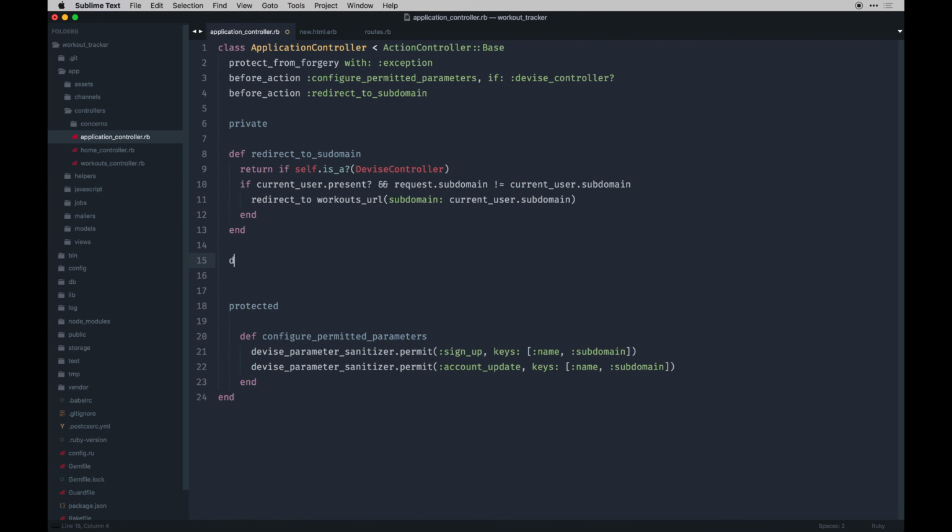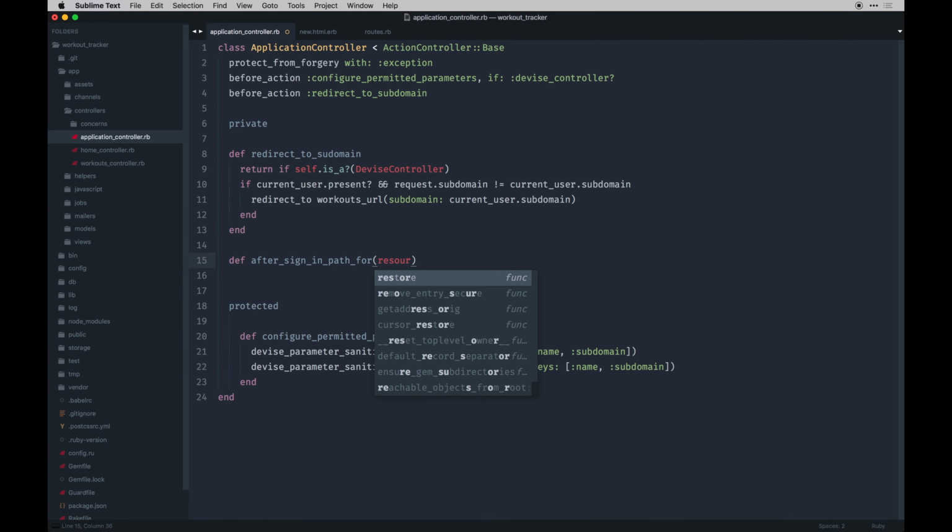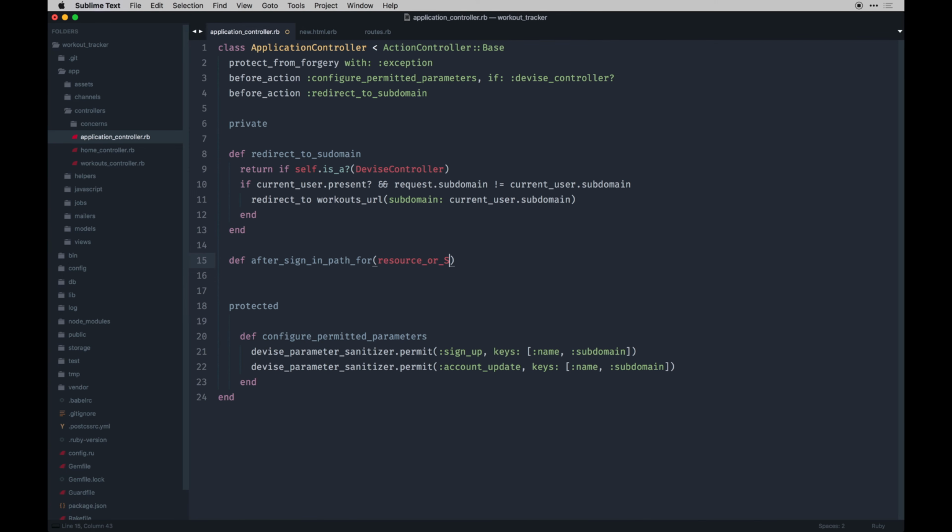On top of that, I want the user to, after sign in, this is part of devise. Then we could do resource. I'm going to call it this, resource or scope in that.